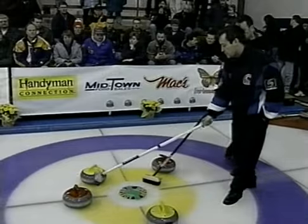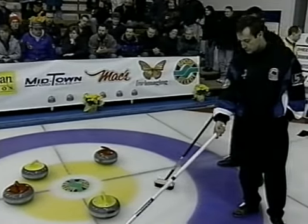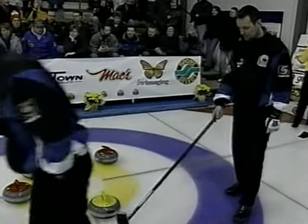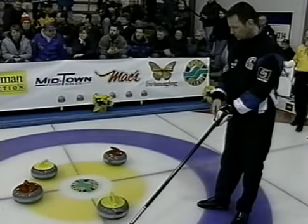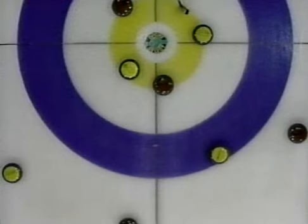Okay. For sure. Front end likes to tap, and that's what Hemmings also obviously prefers, because he needs to just bump his rock back, but he needs to almost get to the nose of it, because if he hits it at an angle, his shooter will set up a double.